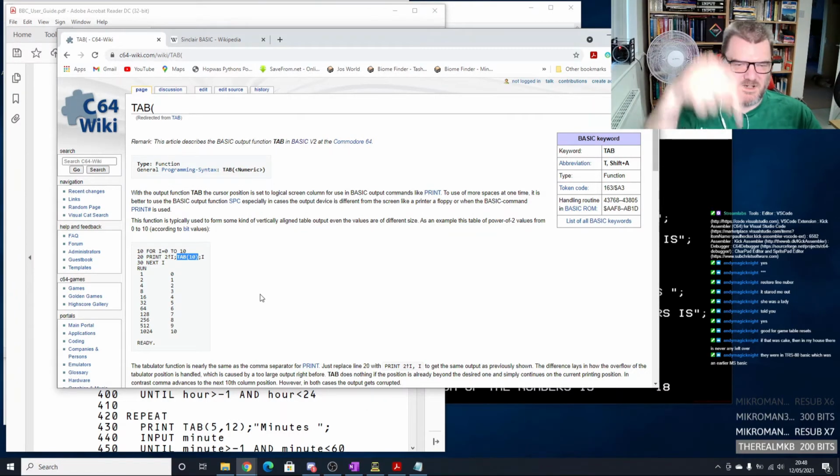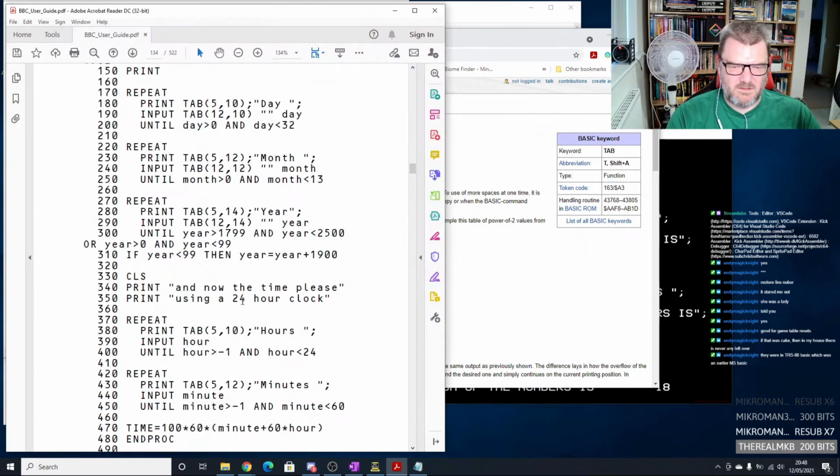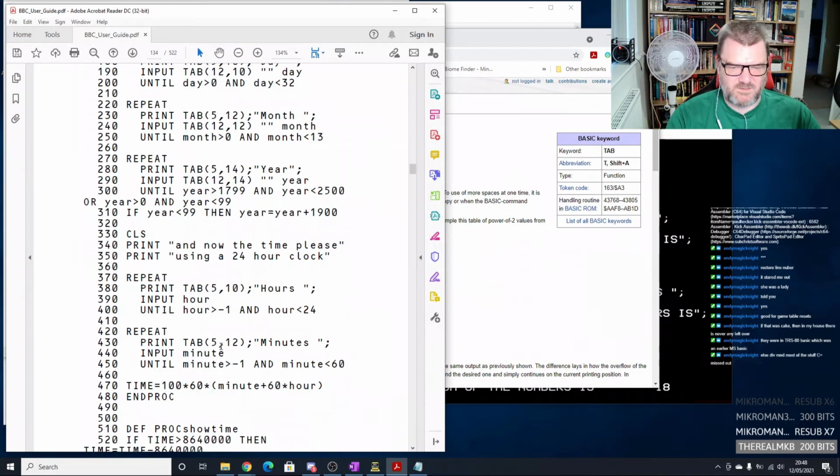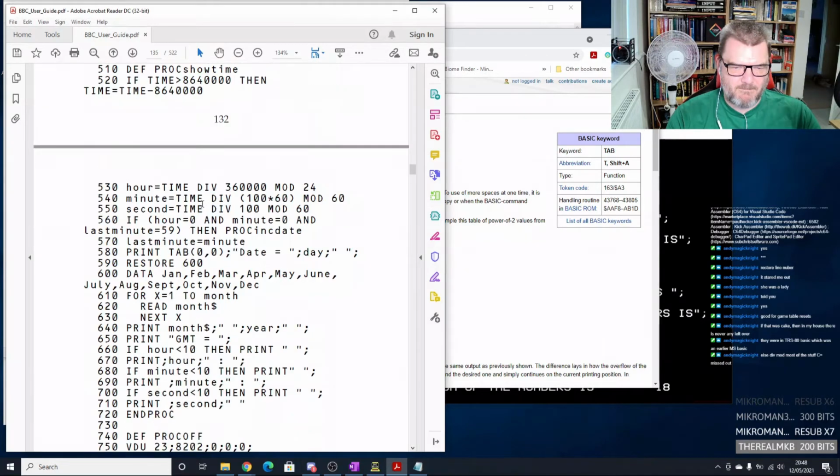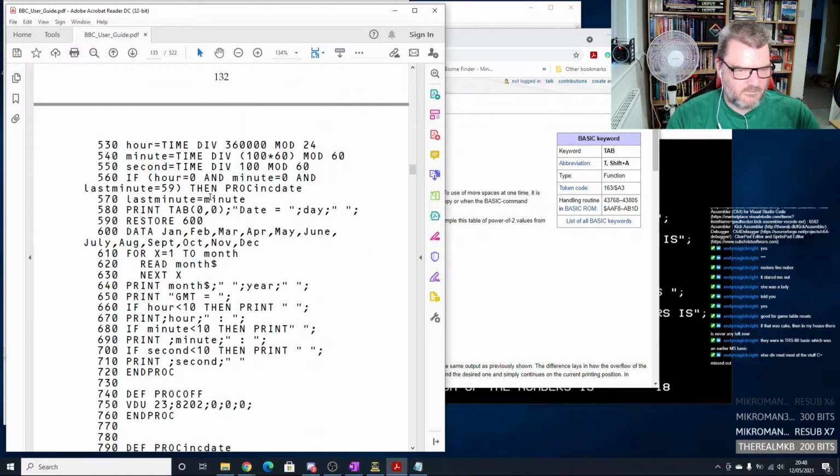I want to go down. BBC Basic allows you to do it. TAB X and Y points it at that position. So TAB's another one. Oh look, there's a restore. Right, restoring back to that.